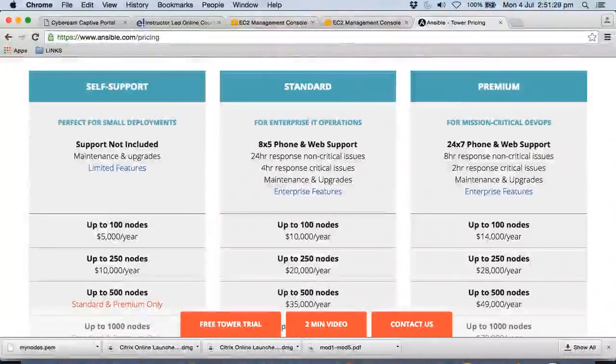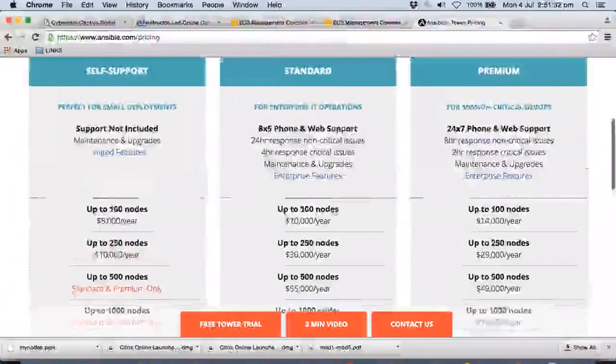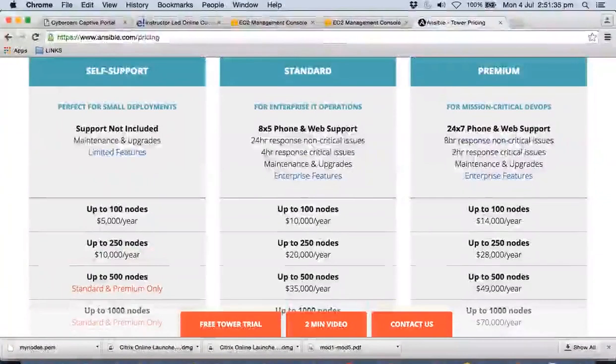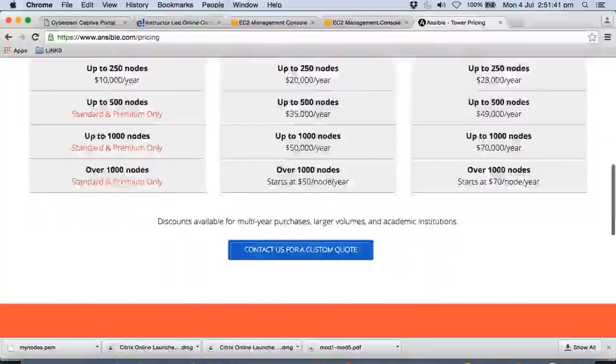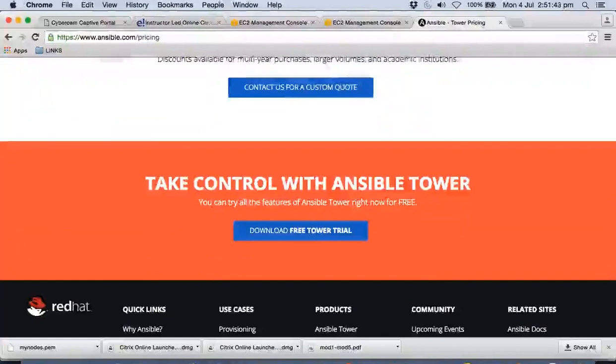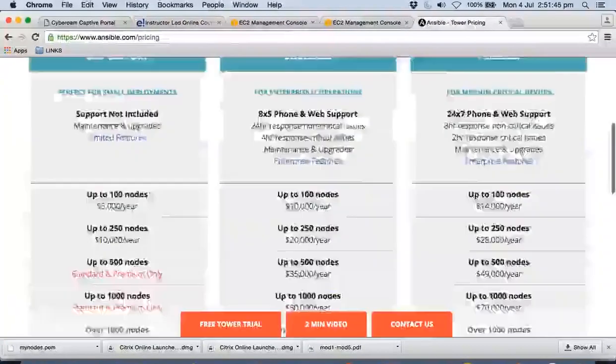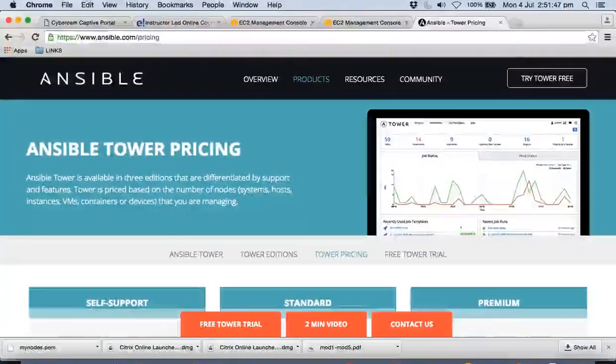One is self-support, which can manage up to 100 nodes, 250 nodes, and 500 premium nodes. For enterprise companies, they give 24/7 phone support and web support for premium members as well. We are not going to use this commercial tool because it is chargeable. So we are going to download the free Ansible tool from the Fedora project.